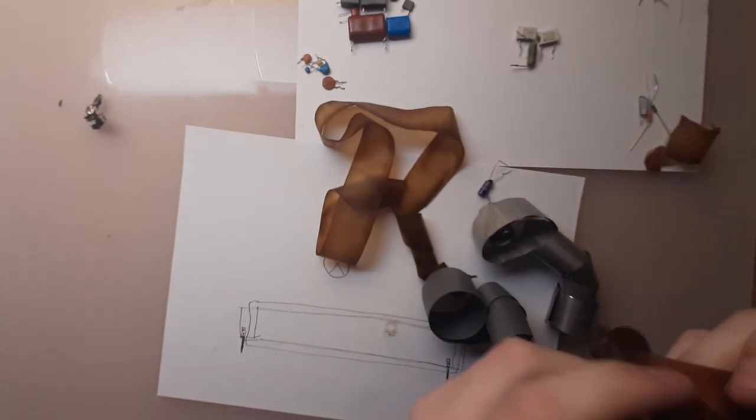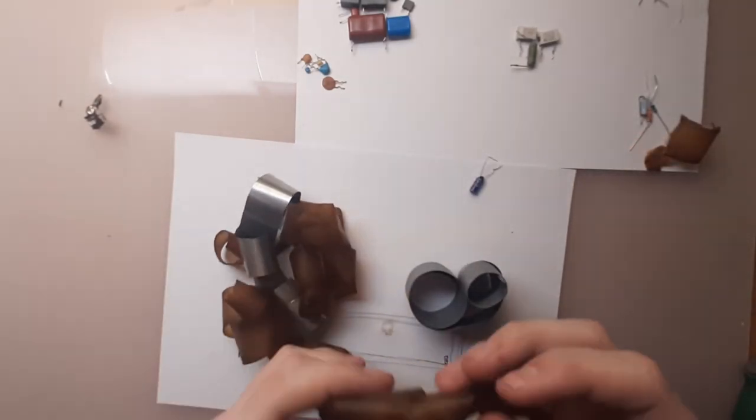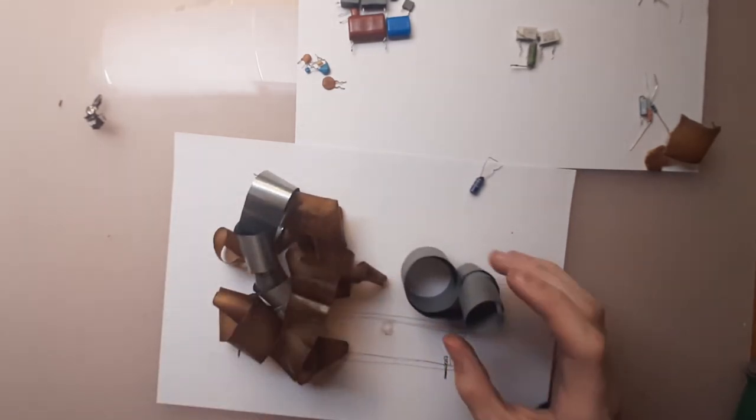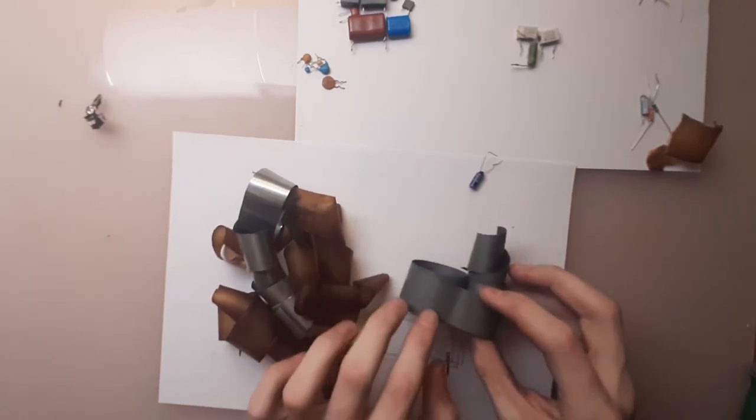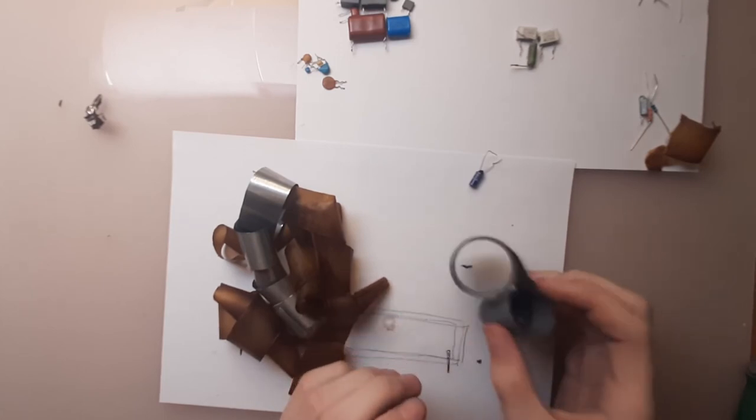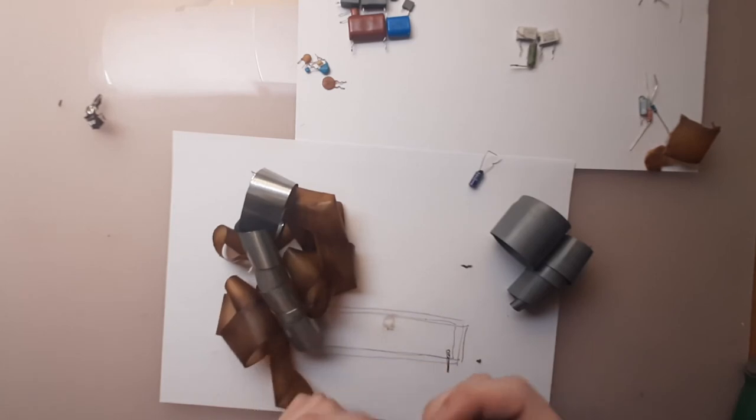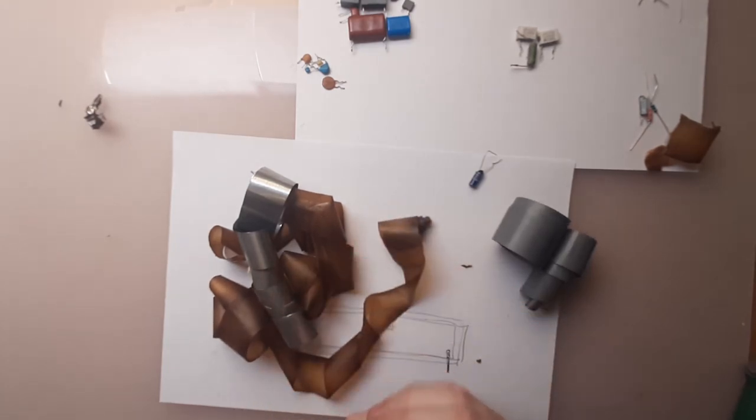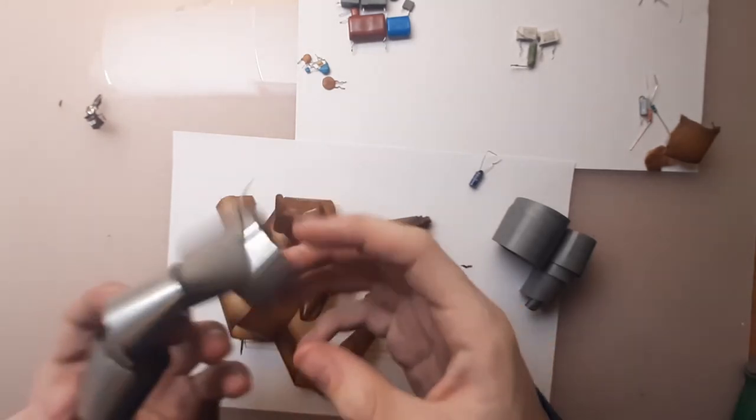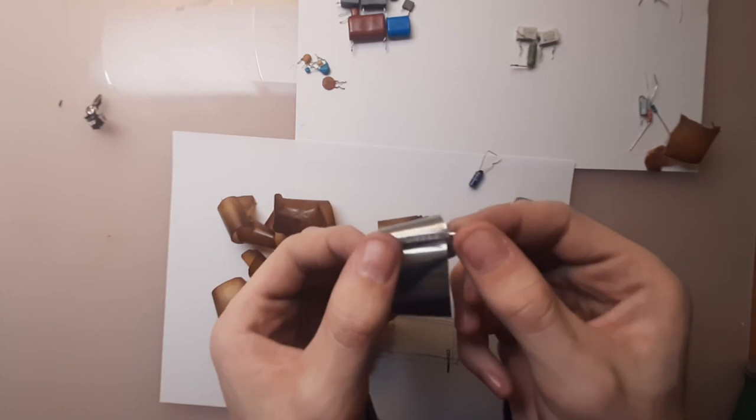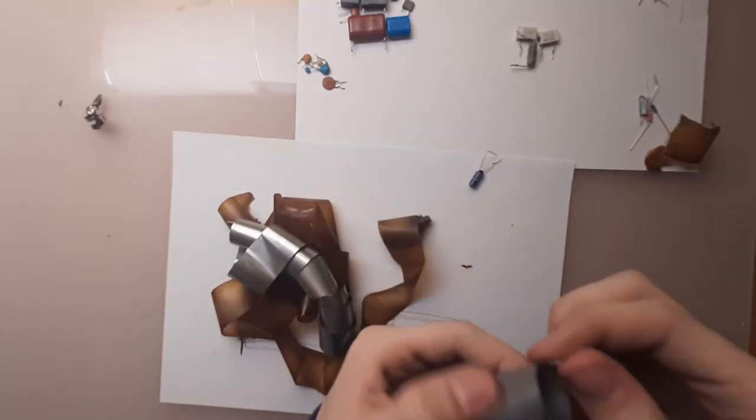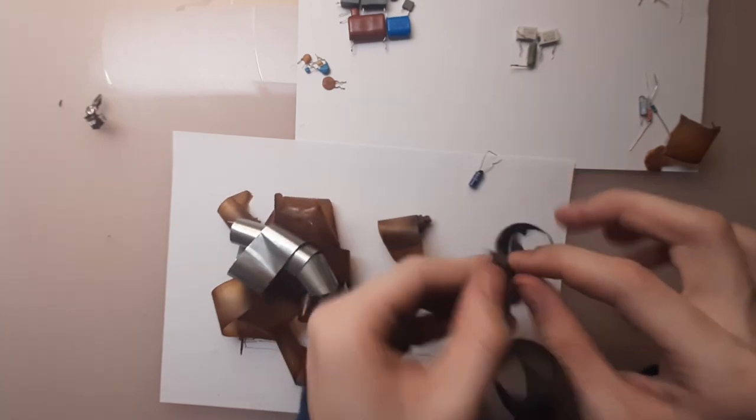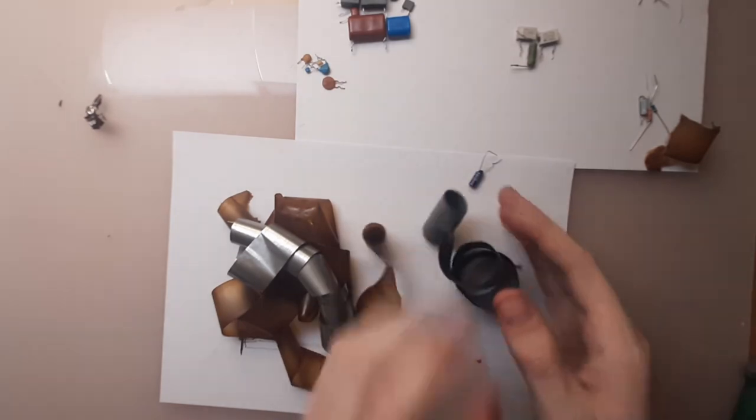So when you apply the correct voltage, the electrons and protons store on these plates. Because they have really large surface area, you can store a lot of them, so the capacitance is quite high. But when you connect it backwards, it disrupts the flow and it heats up, vaporizing this electrolyte, which turns into steam and the pressure inside of it builds up. And here you can see the leads which are spot welded to these ones. And on this one as well, there is a lead. Let me unravel it. Here you go, there is a lead which is basically spot welded to these metal plates, which is basically metal foil.